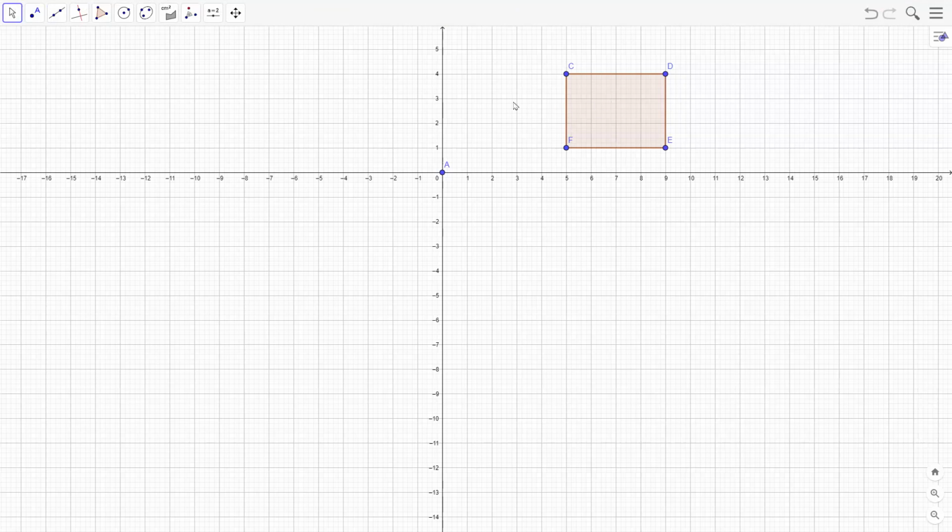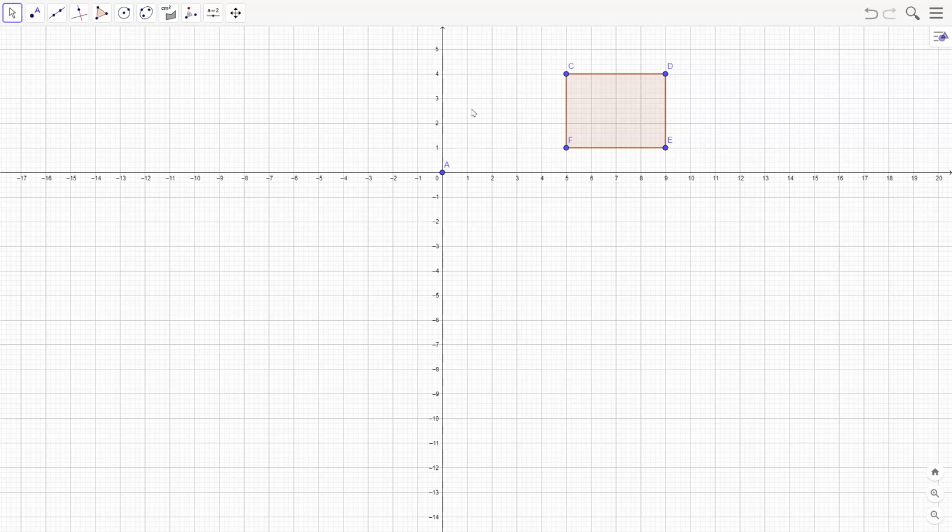So what is a rotation, you may ask? It's just when you take a figure like this. You don't have to have a figure. You could have a line. You could have a point. You could have anything like that, and you move it corresponding to the angle with the origin. I'm going to do rotations around the origin. Other rotations may be a bit harder, so I'll just be talking about the rotations around the origin.